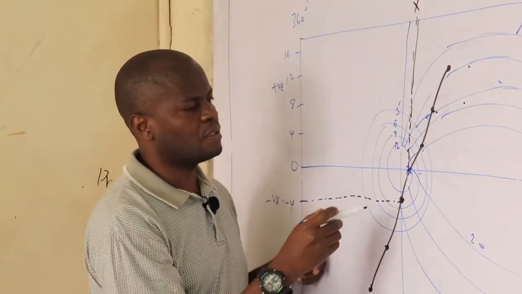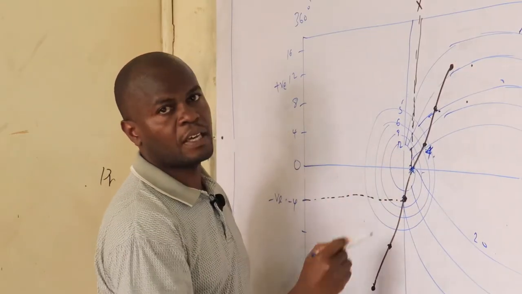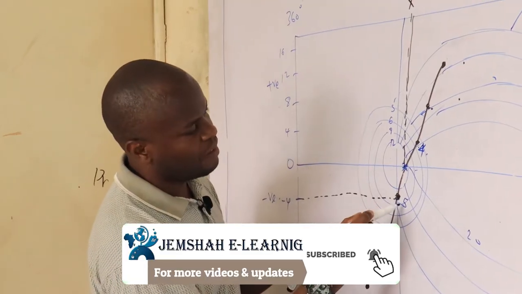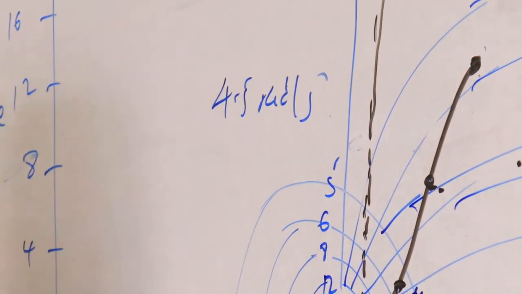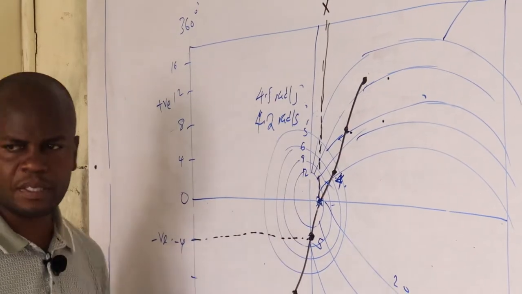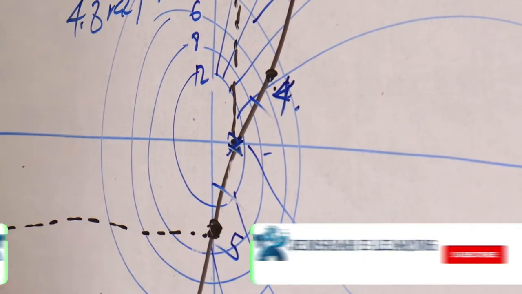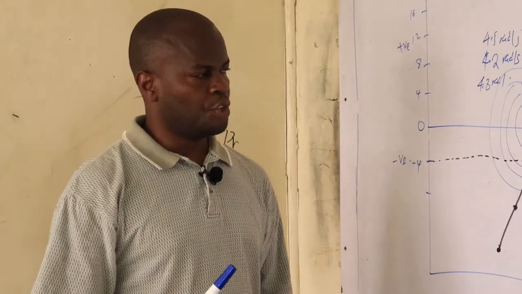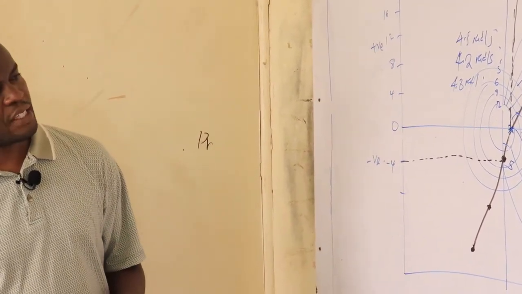For example, if this frequency was 4 rad per second, and this is 5, and this one appears to be in the middle, then obviously it will be 4.5 rad per second. Is that clear? If it was closer to 4, then you can say that it is 4.2 rad per second. If it was here, you can say it is 4.8 rad per second. So you simply do what we refer to as interpolation by the frequencies that you are writing along the locus as you are plotting. So it is very key that you always write these particular frequencies as you plot. That is how you get the gain crossover frequency.